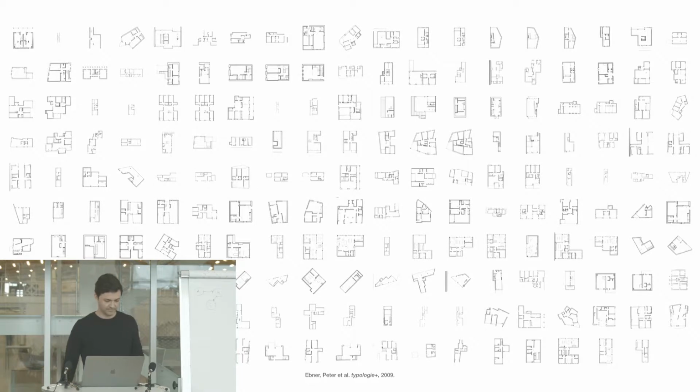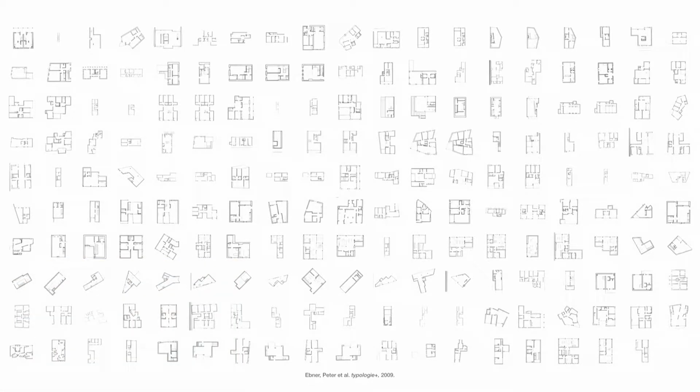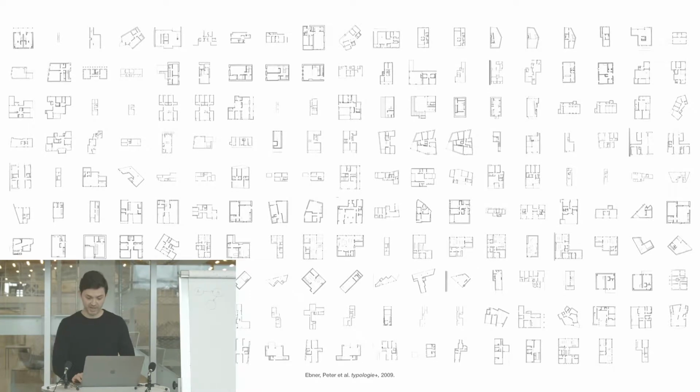So first of all, I needed a data set that should have floor plans in the same scale and with the same conventions. So I used the books called Typologie Plus, and this provided me with 188 floor plans. You can see them in the image. And of course, if you have more floor plans, you have better results. But my goal was not to make some super optimal solution, but just to present a certain way of thinking.